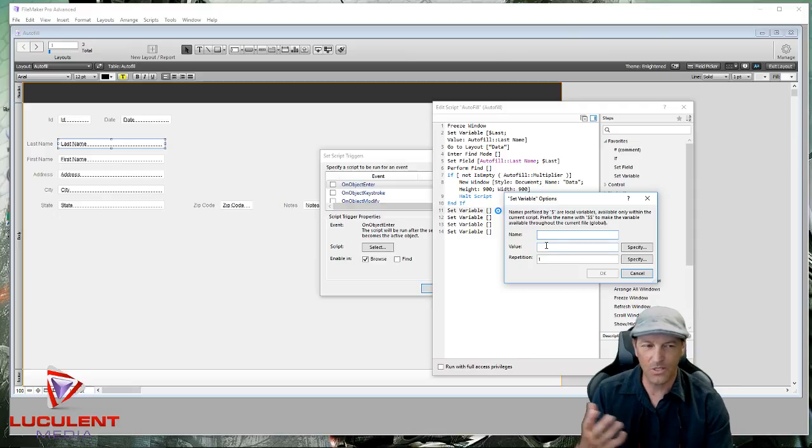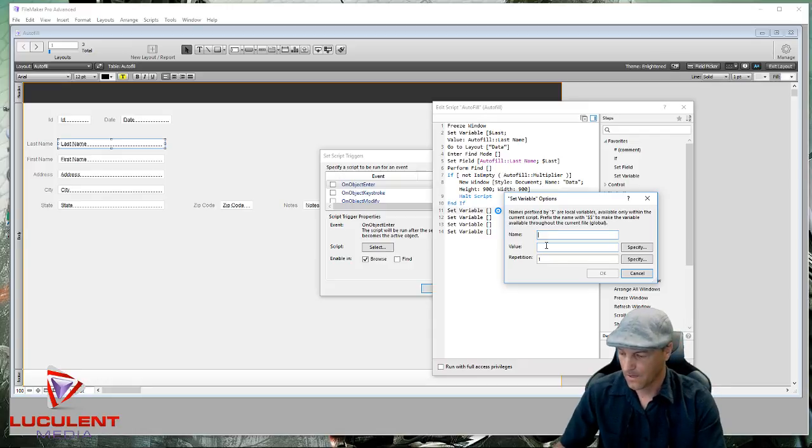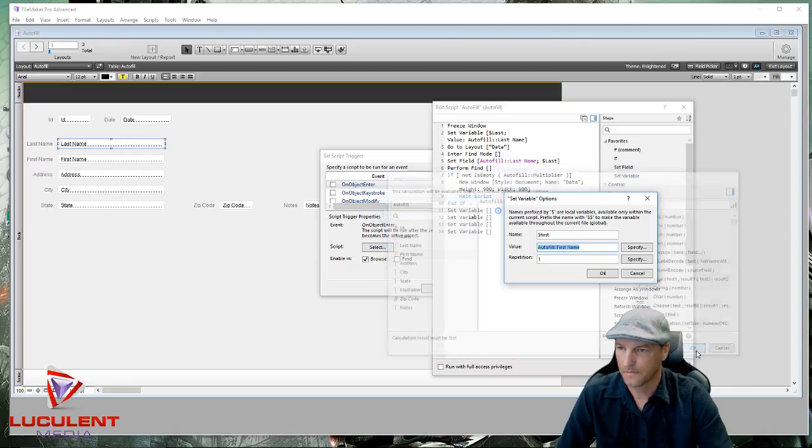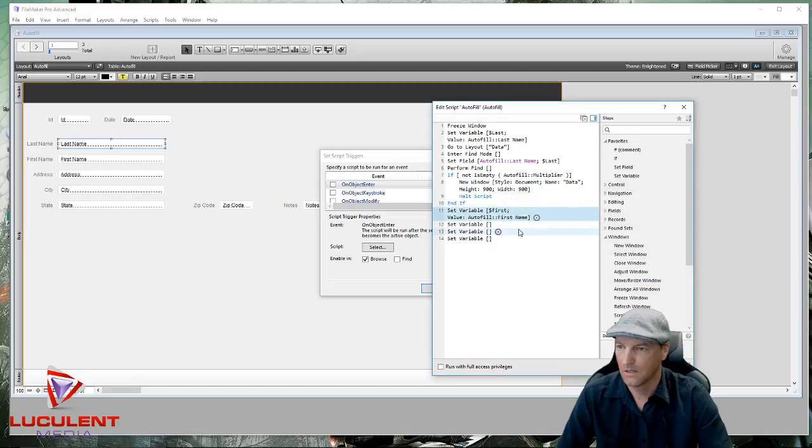So the variables that we're going to set, we now need to set the first name. So we're just going to type in first, no caps. We'll specify the field. It'll be the first name. Okay.